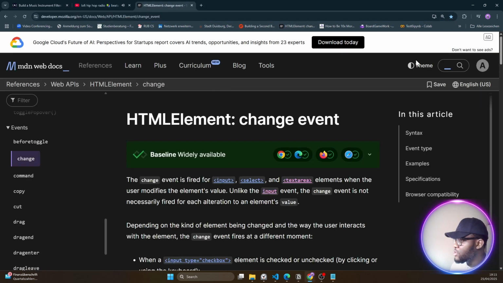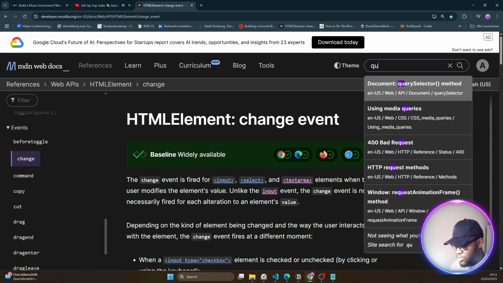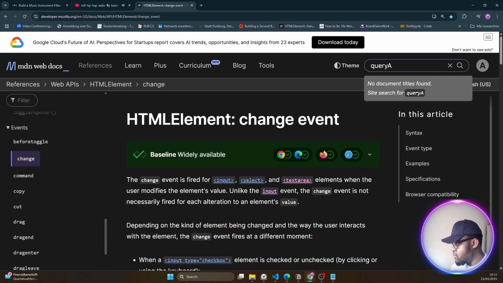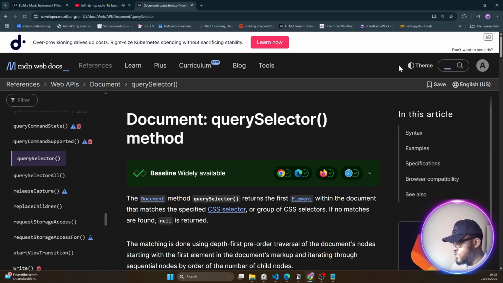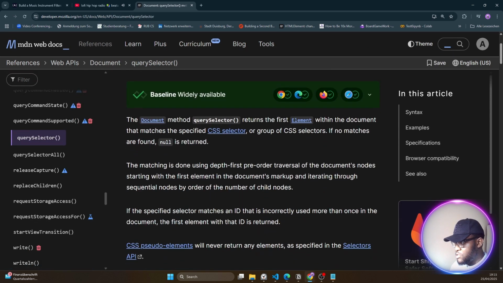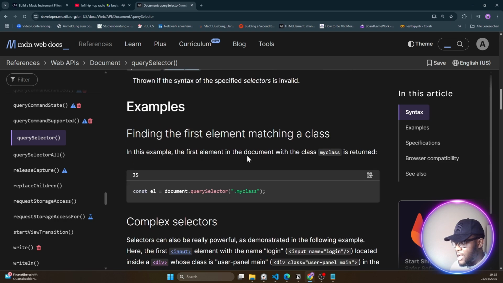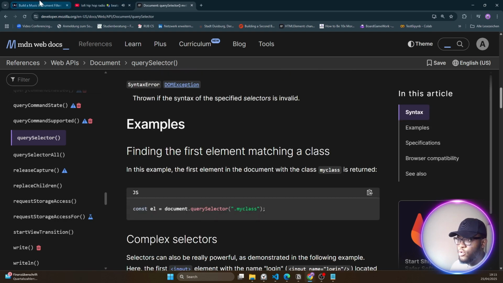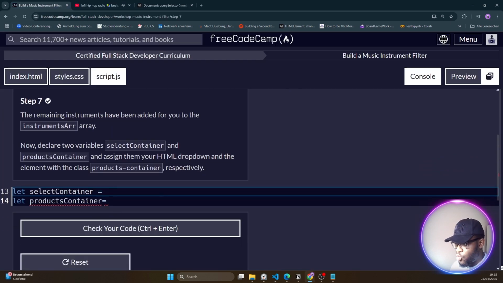Normally query all returns a node list. Query selector returns the first element within the document, and query all returns a node list. So I will use query all here.